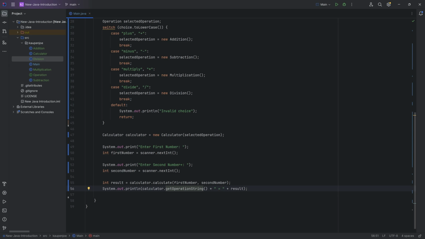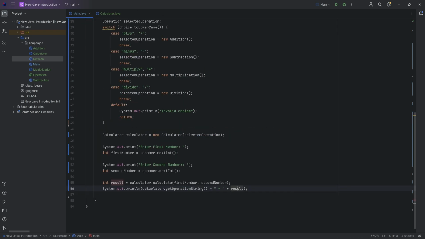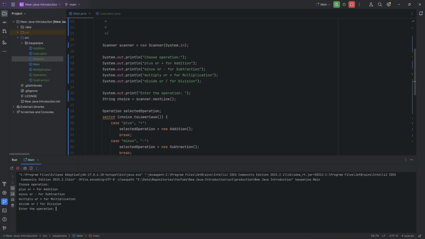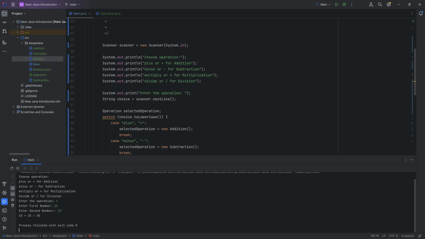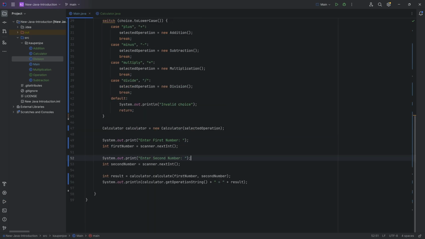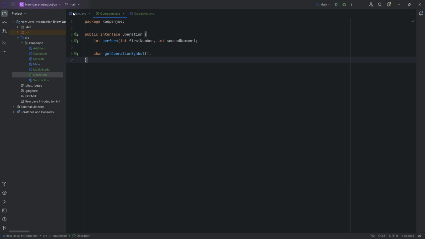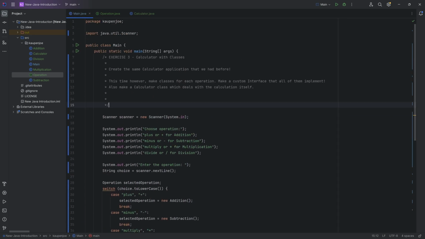You get an operation string right here. If we go into the calculator itself, you can see the operation string is just the first number, then a space, whatever the operation symbol is, and then the second number, and that is then equal to whatever result you get. If I go in here, you will see, enter the operation, let's say, plus, I want to do 15 plus 15, bam, all of a sudden, I get 15 plus 15 is 30, awesome. Oh, a plus snuck itself in, there you go. But the general idea is that it basically works, and it is done with classes, and even some polymorphism, right, an interface, all of the things that we've discussed the previous times.